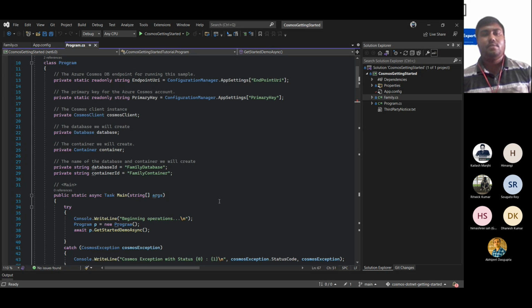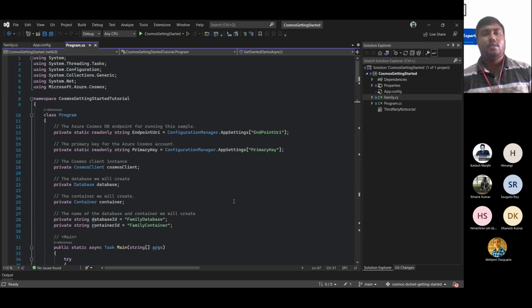So basically, the CRUD functionality that is required or expected in any database. Connect that with an application.